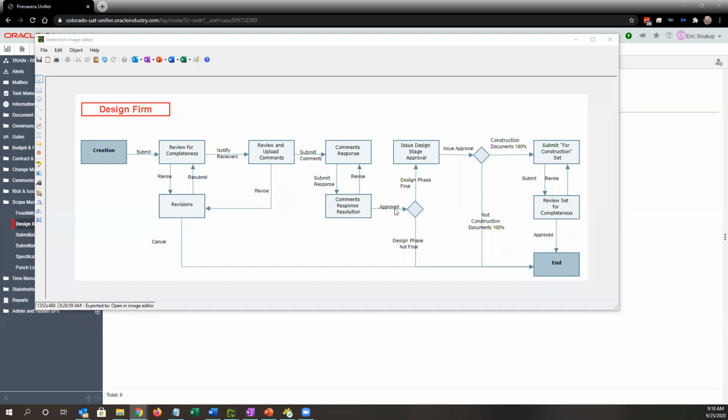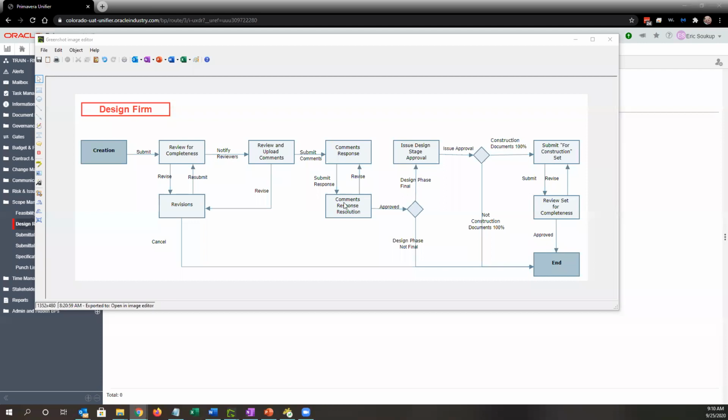So everybody has to select approved. If anybody selects revise, it goes back to comments response until all those comments are responded to. But once all the comments are responded to, and of course, there also is the option to just move it along if you decide to just send it to the PM. So it won't necessarily have to be stuck in a forever loop if somebody is just not ever going to be happy.